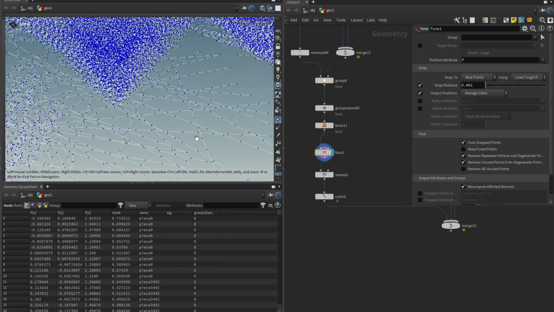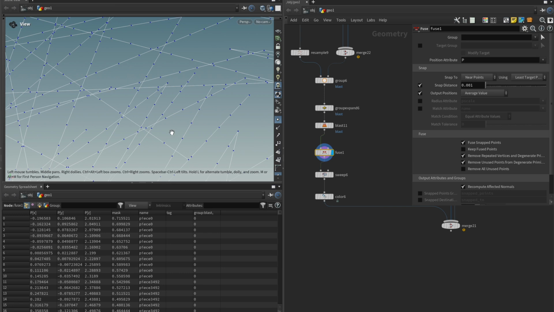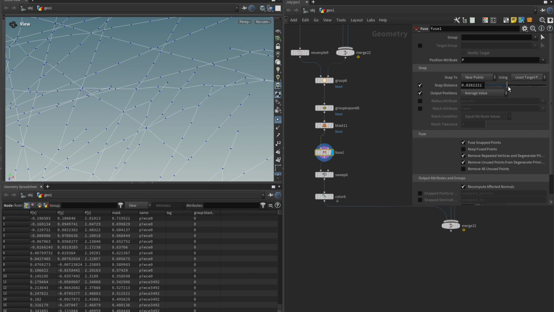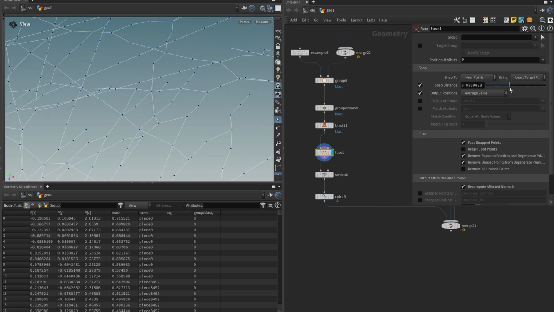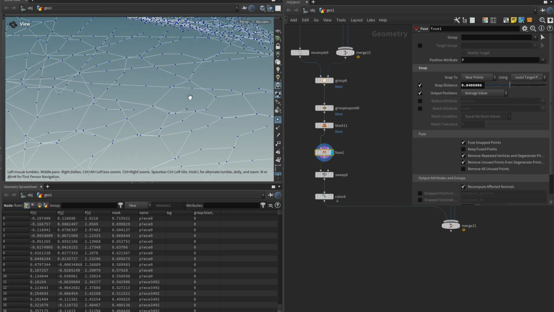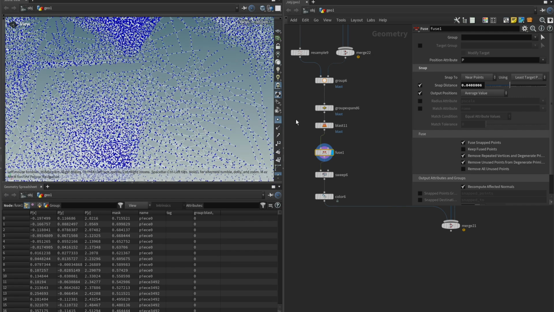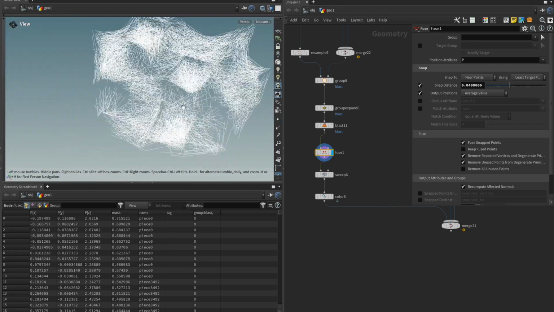So let's just get a fuse node, for instance. And then let's zoom in on a part here, and we can see that as I increase my snap distance parameter from the fuse node, some of these points are starting to connect with each other and are creating this kind of interconnected web. And that is pretty cool already.